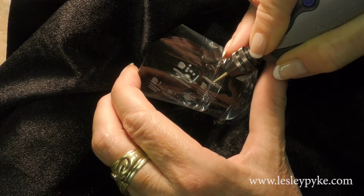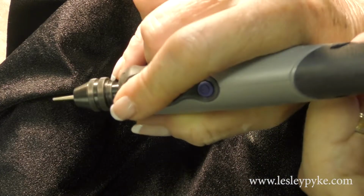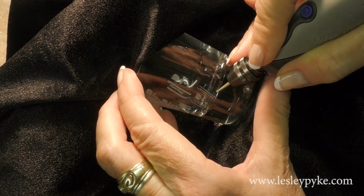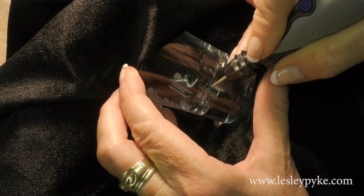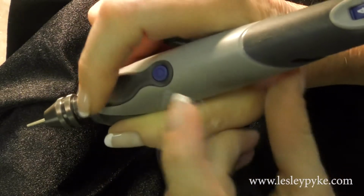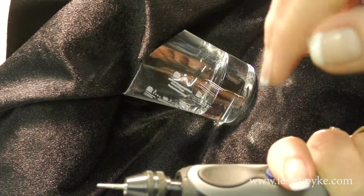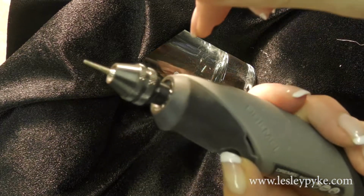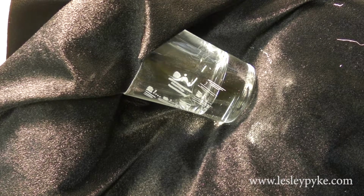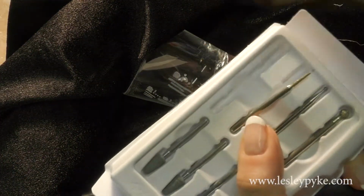Barely touching the glass with a slow speed. And obviously, because it's a nice new drill, a nice new burr as well, it really engraves quite smoothly. Oh, that was close. I tell you what, I felt it and didn't press. I stopped myself pressing that blue button just in time because I was pressing both. It's automatic.